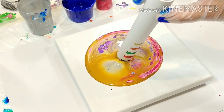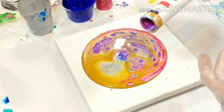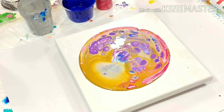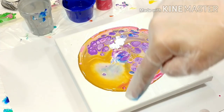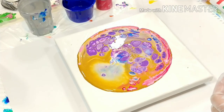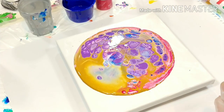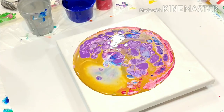You can release it a bit. If you're not so shaky you can of course do that very differently. You can see already a lot of cells coming out — that has to do with the density of the paint and how you put it in the tube, so the highest density will sink to the bottom and leave kind of a hole. I think in one color there is also silicone. I almost forgot — you should always torch before you tilt, because then you develop cells that you can stretch.